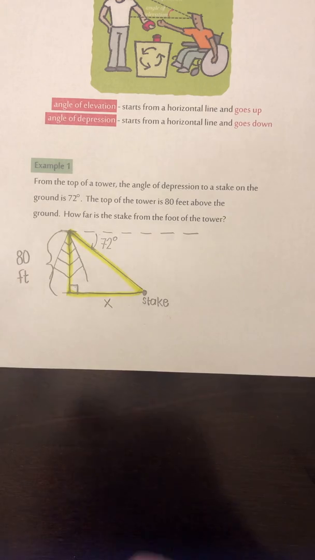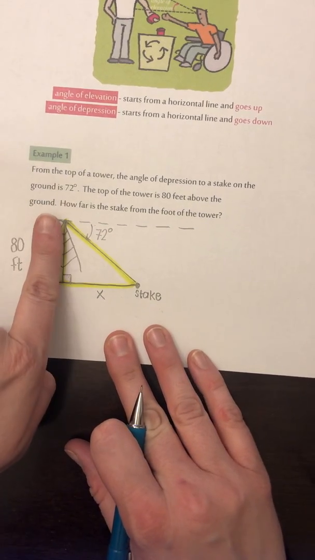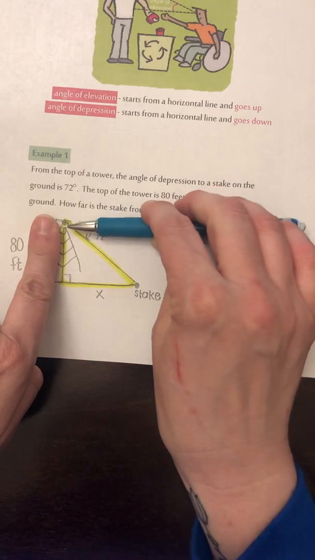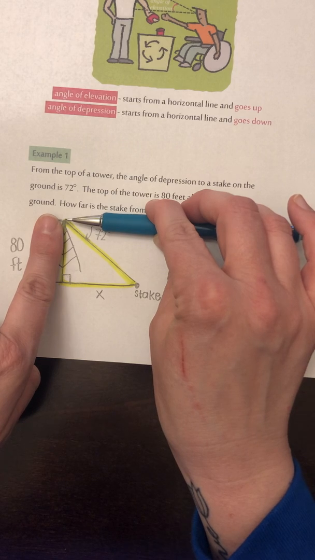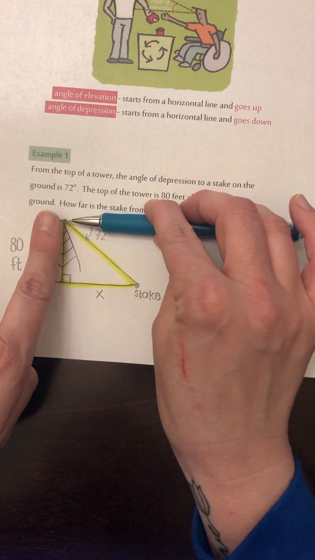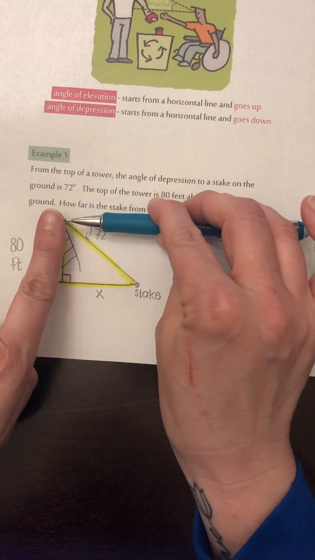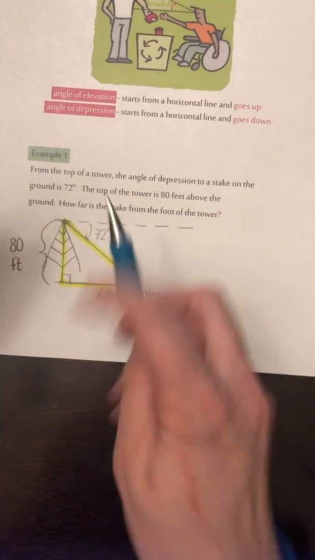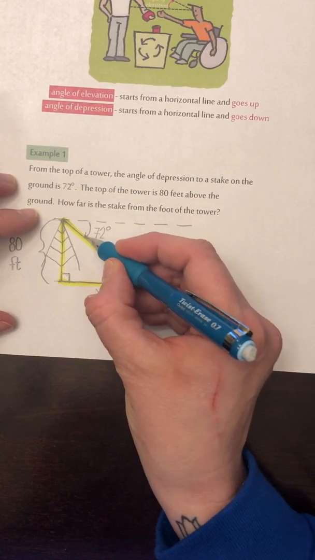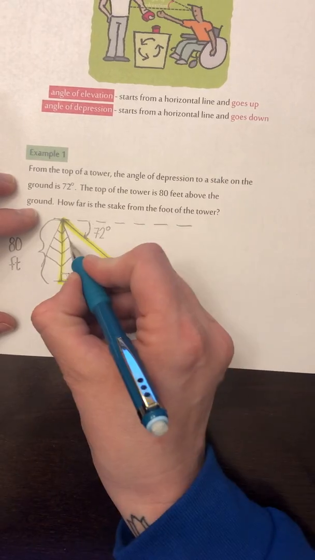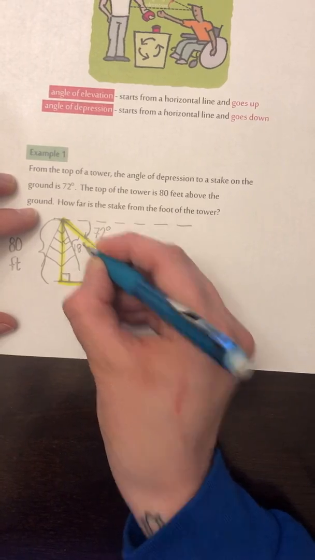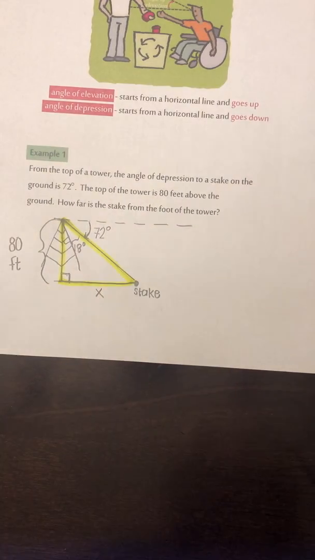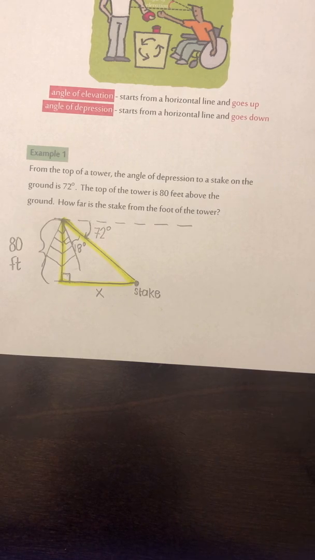But if this tower makes a 90-degree angle with the ground, then it also makes a 90-degree angle with the dotted horizontal line that I drew. So right here, where my finger and my pencil are meeting, if that is a 90-degree angle, and I've already used 72 degrees out here, that means that this leftover amount right here is going to be 18 degrees, because those have to add up to equal 90. Now, I know my picture is not drawn to scale. Clearly, my angle is bigger than 18 degrees.